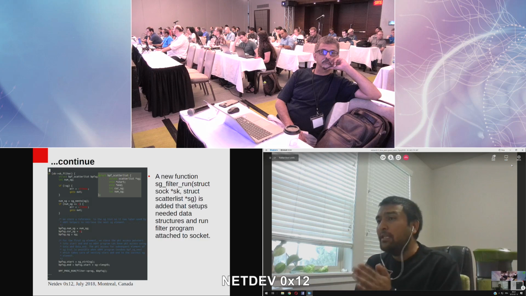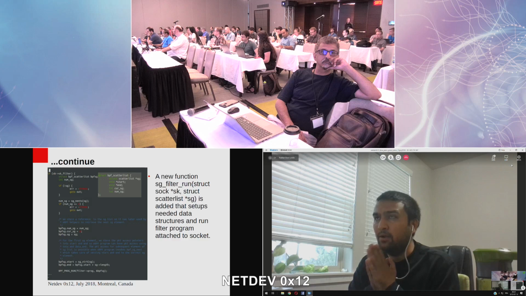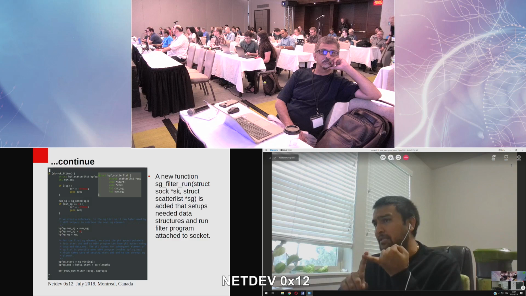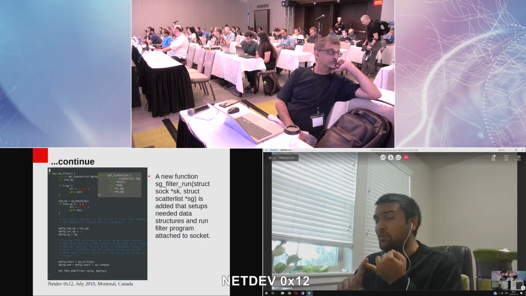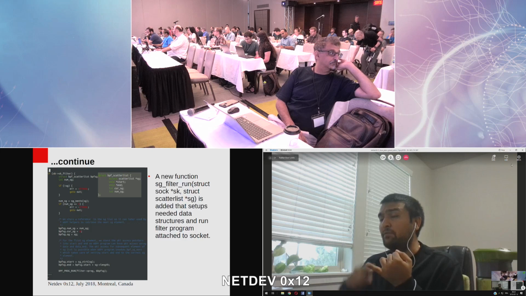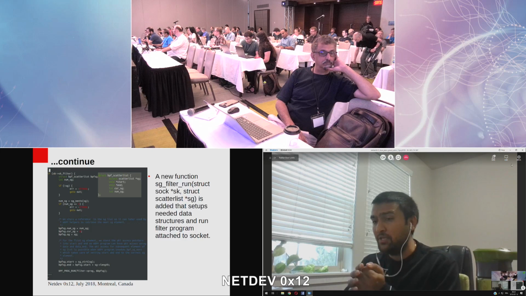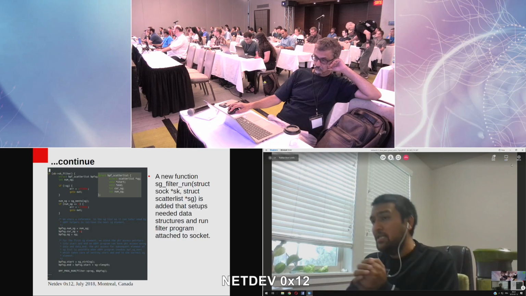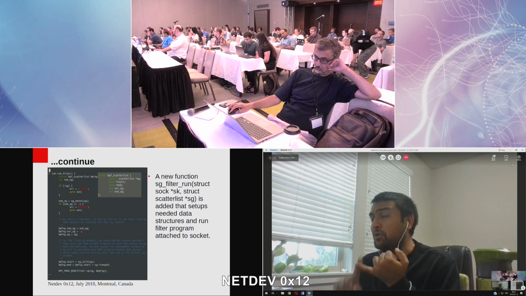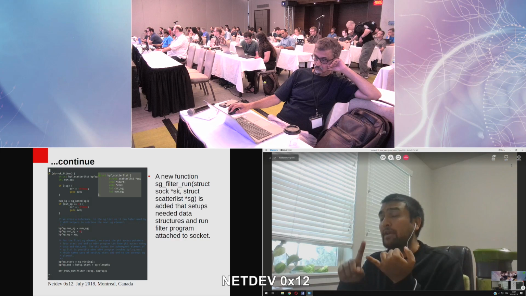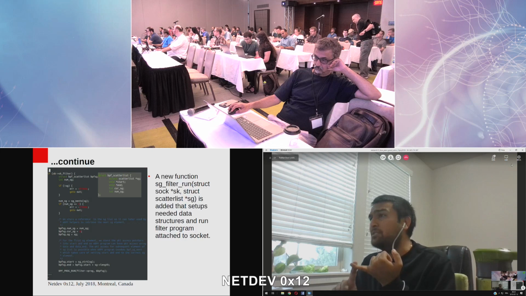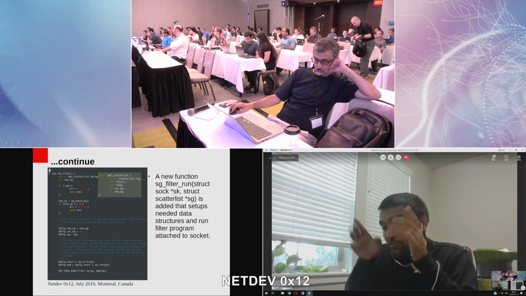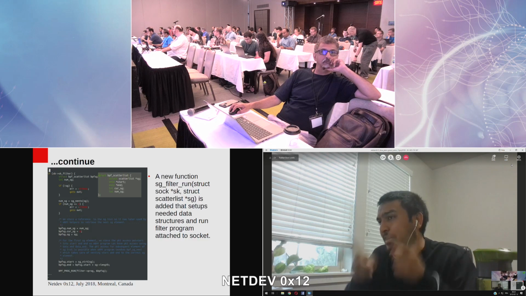The point I want to make is I added a new kernel level structure called BPF scatter list. That structure has the scatter list that we want to deal with, and it deals with each element of the scatter list. I have to make sure which element I am on, because the first time I call that structure, it passes the pointer to the first SG element to the BPF program. That's the reason I have current SG, which points to the current index into the SG list. I have the number of SG elements inside, and the start and end point to the beginning of my fragment of the packet in the first entry of the scatter gather list.